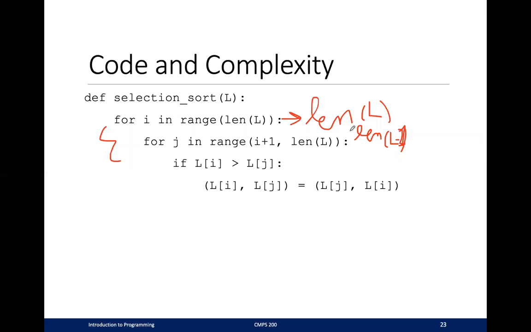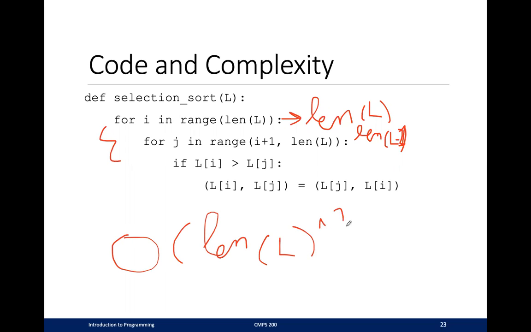So the worst case is that I'm going to run length of L minus 1, then length of L minus 2. So the maximum of all of this is length of L minus 1. If I do this in order, that's length of L squared, right? Again, why? Because I'm doing a bound and I'm doing worst case scenario. We ignore the constants, yes, sir. So we always ignore the constants, it doesn't matter.